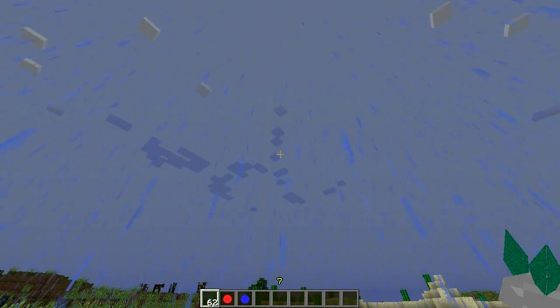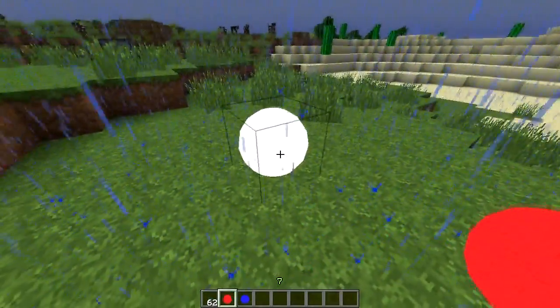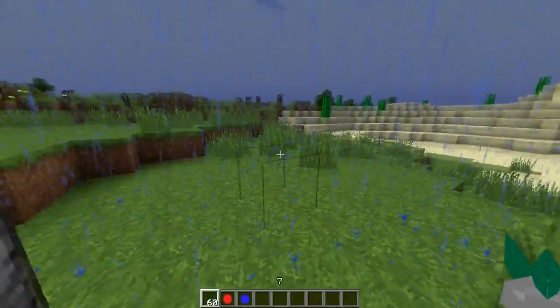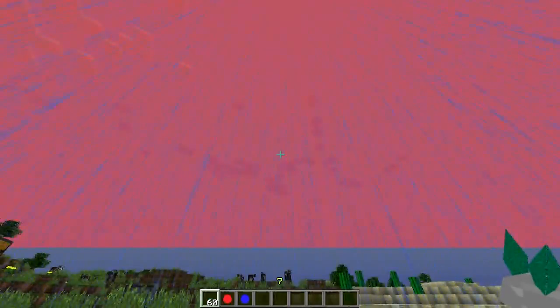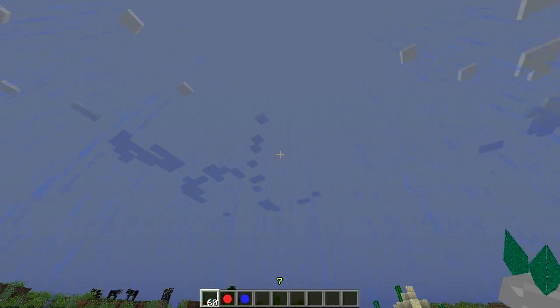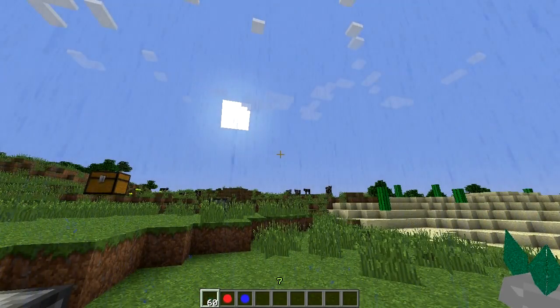Hey guys, look, it's raining. Now let's go make it stop. I'm using the rain stopper, and we're going to throw down two arrow crystals, and look at that cool animation. Take a look at this, red sky, and kablamo, we will have clear skies once again. There we go. It's clearing up, perfect.